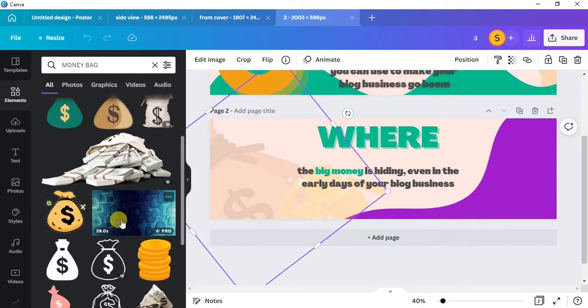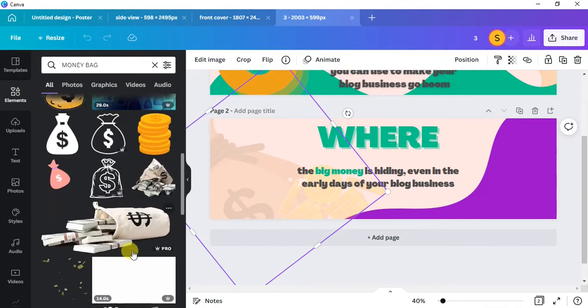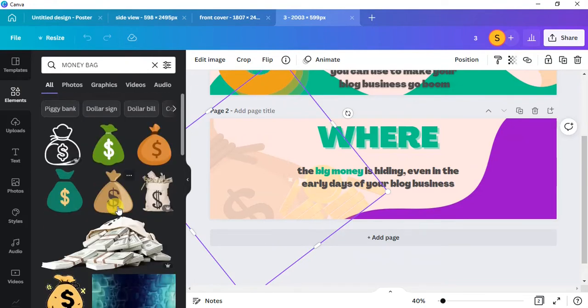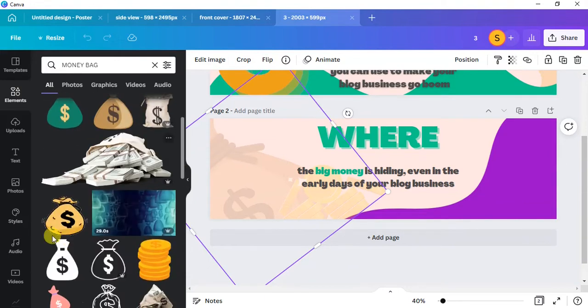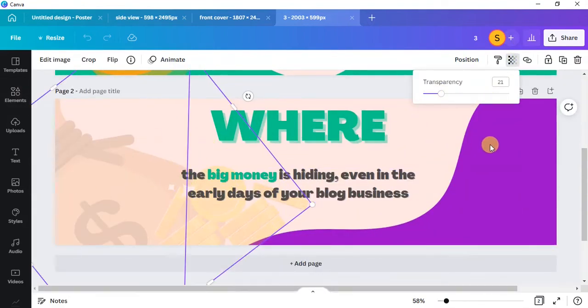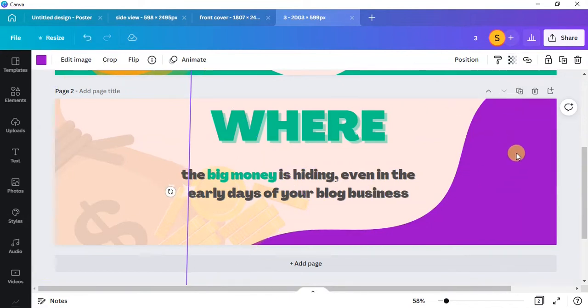I honestly have to say this now, that to design for Groovepages, I've actually used Figma, I have used CorelDRAW. I don't use Photoshop or Adobe Illustrator that often, but I'd have to say that using Canva with Groovepages is super easy. So I just got one of these boxes here. I can't find the one I used right now, but I got it, and then reduced the transparency a bit just to get this effect, and that's it. I imported one of these blobs and took it to the background and all that, but it didn't take up to 10 minutes to get this done.